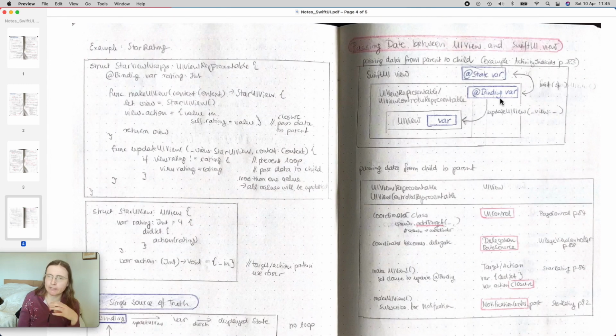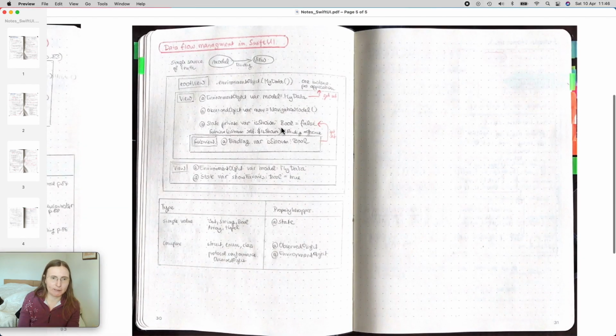I do have a very popular tutorial about MVVM with SwiftUI. They have these kinds of drawings inside and they don't come from nowhere. I did rework and rethink this topic for quite a while. Since this is how I started considering and understanding it, it was obvious that I would take these images in a more structured, more pretty way into the YouTube tutorial. But it definitely took a lot of time. It means that because I put so much work in, I could condense everything down very small.